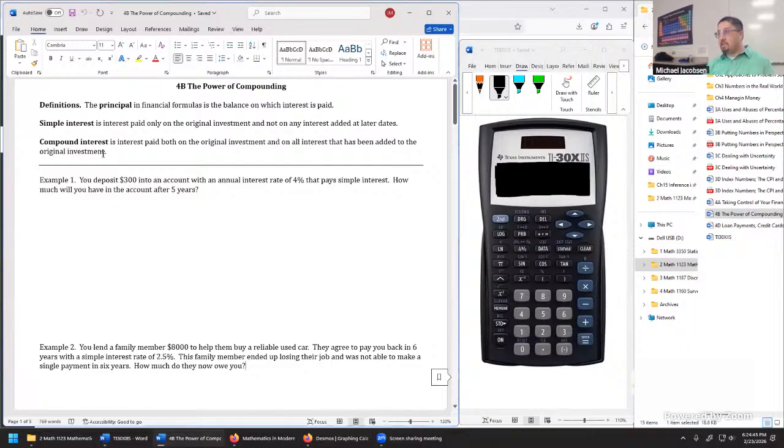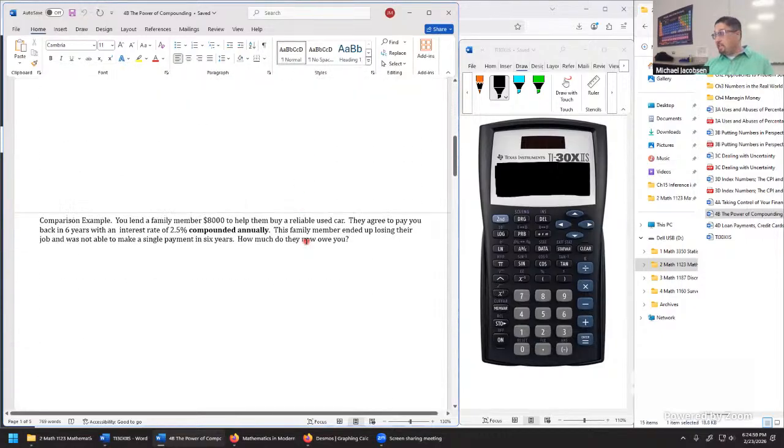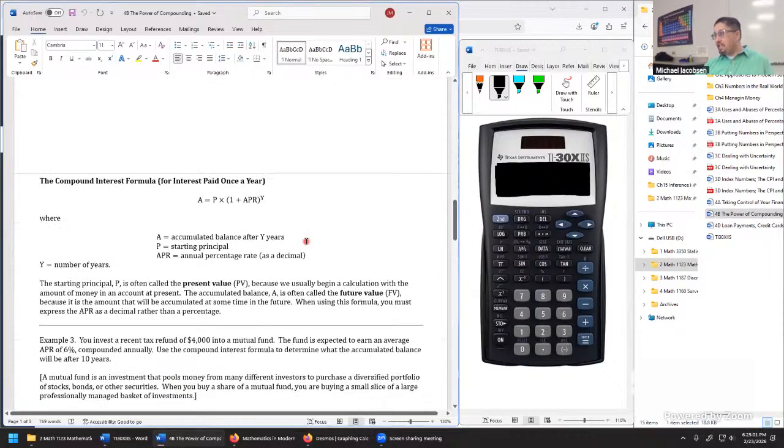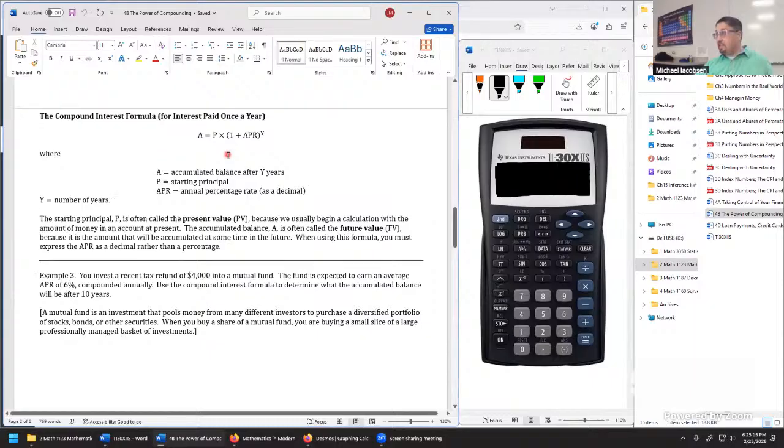To start out, we're going to look into issues with simple interest. Then we'll get into other issues with compound interest. Our formulas are not going to be too bad in the first two examples. After we get through a comparison in example 3, this is where the formulas start to get a little bit more troublesome. They involve lots of different moving parts, and we have a power here, so we'll be using the exponent key on our calculator quite a lot as well. So we'll be practicing these formulas quite a bit.